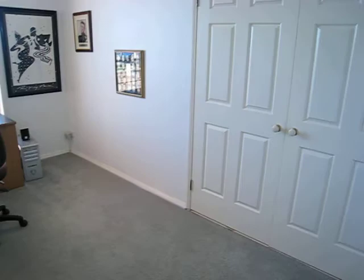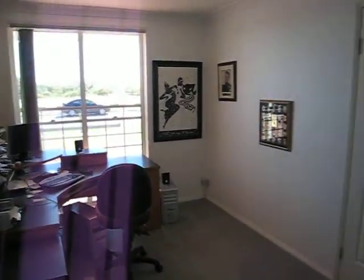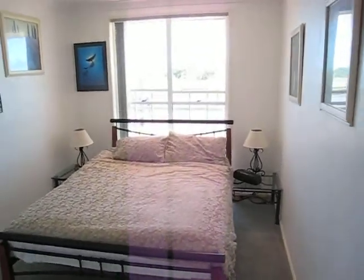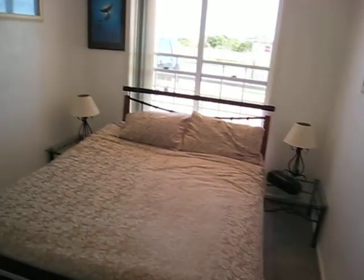One of the bedrooms currently used as an office. That's the fitted wardrobes — not quite sure where you'd put the bed in here because it's pretty badly laid out. Next door: bed and then the fitted wardrobe again. No idea where you'd put the bed because that's not making a nice use of space.